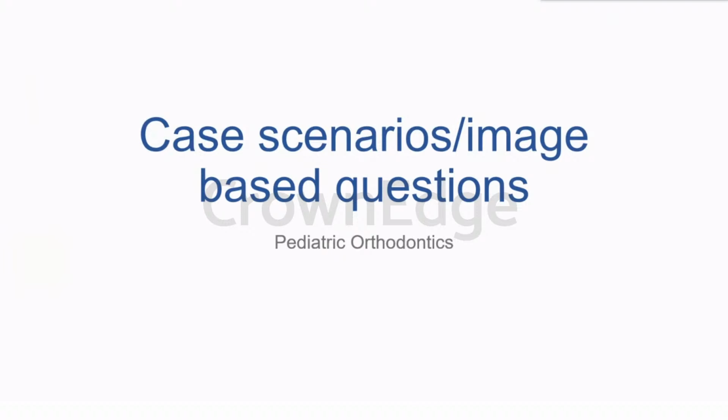Before we move on to pediatric orthodontics for today's session, I want you to know a few facts on this particular topic. Pediatric orthodontics has two subheadings. One is preventive orthodontics. In preventive orthodontics, we have space loss and what are the space management procedures. How can we regain space? All those should be covered under pediatric preventive orthodontics.